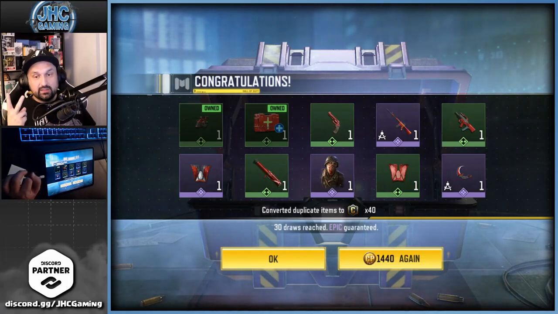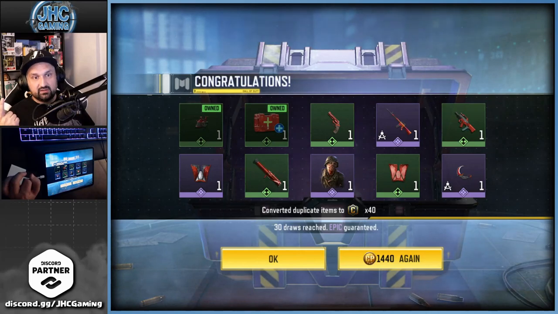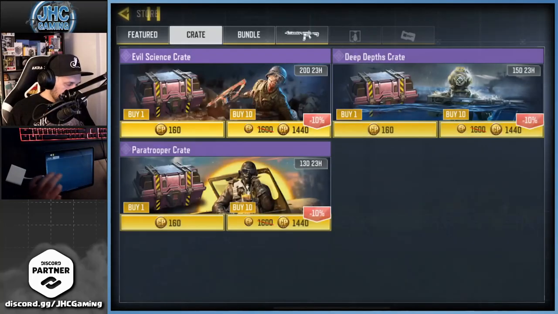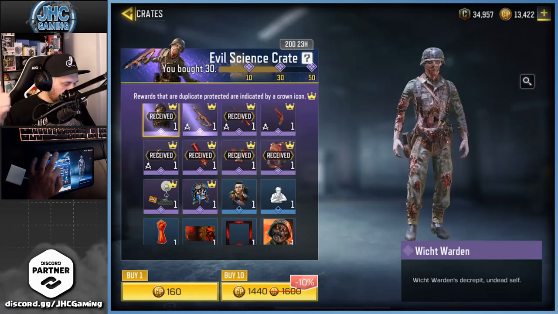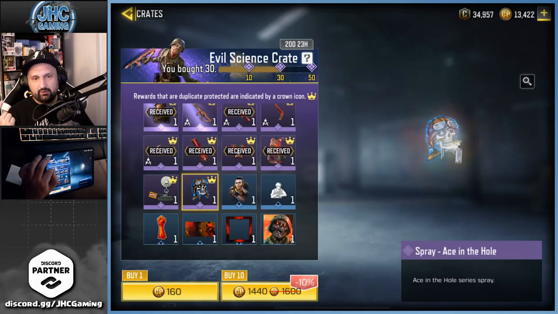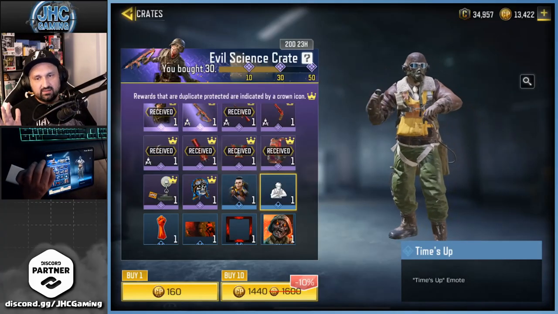So if we open 20 more crates, we're guaranteed one more. Could be the Manowar, could be, what else did I want? Oh, the charm, the Panzer charm. Oh, might as well stop though. Let's see, because I still don't have the emote. Yeah, there's the Manowar, the J358. But there's a freaking spray here, and I don't have the ammo. I think I'll stop, guys.